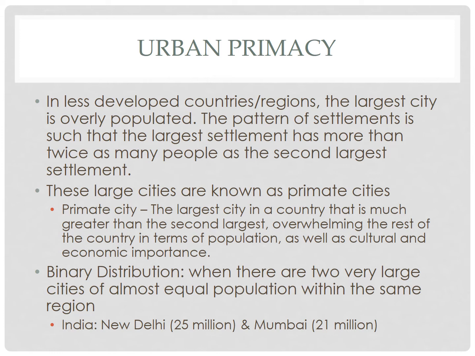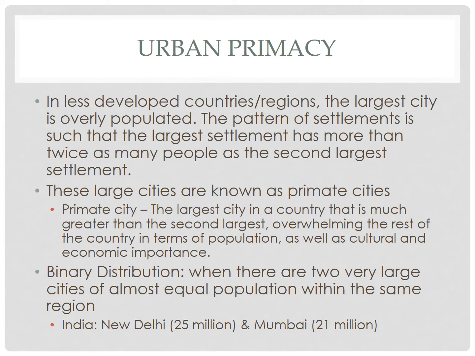But that's what we tend to see, and we're going to look at a couple examples. There's a couple really distinct examples of MDCs that have a primate city. And we also see them in countries that do or have had in the past a very strong monarchy. So the examples we're going to look at on the next slide, London and Paris, well, those are states that have in the past had very strong monarchies.